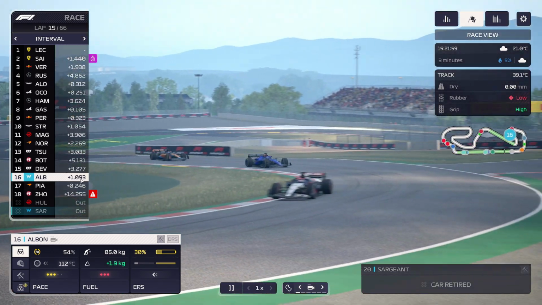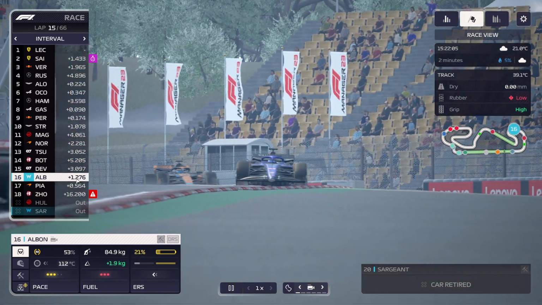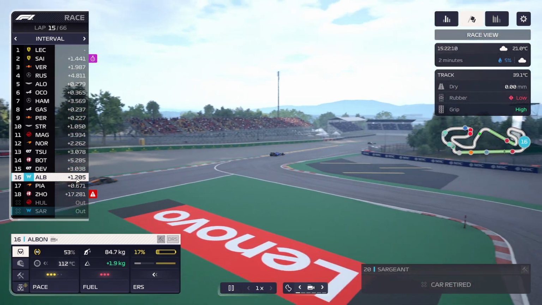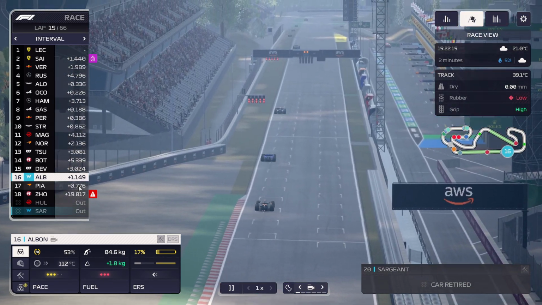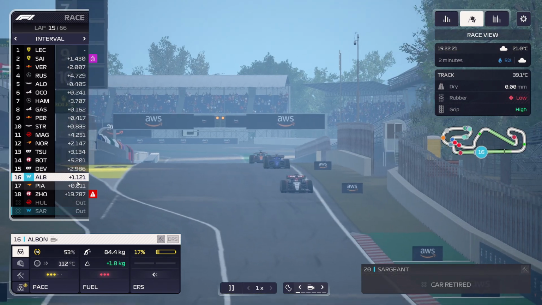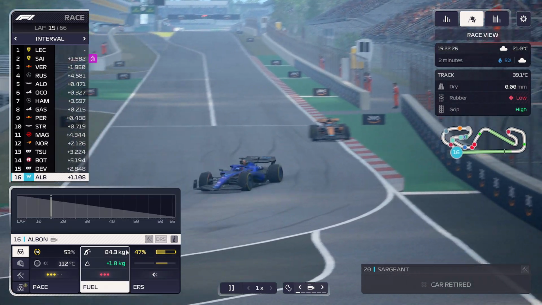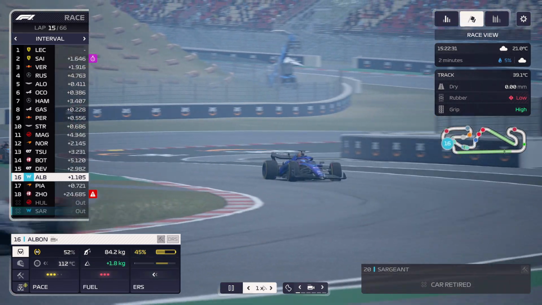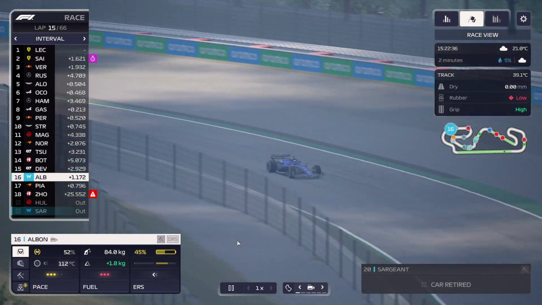Need to get this gap down, right? Need to get this gap down. Not gonna happen. Or need to get this gap up, because now he's about to put that on and go flying towards us. Probably drive into us, I would imagine. Okay, I mean, it's not been a great weekend so far, right? It's not been a fantastic weekend.